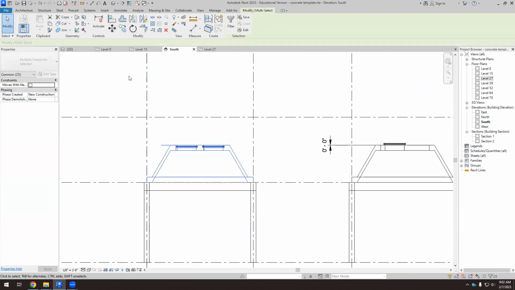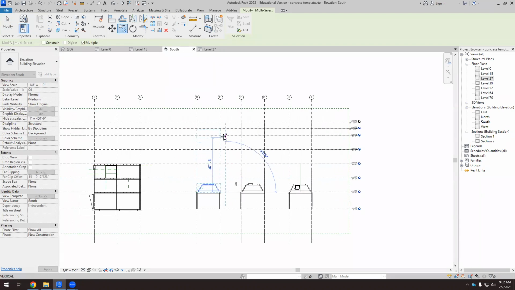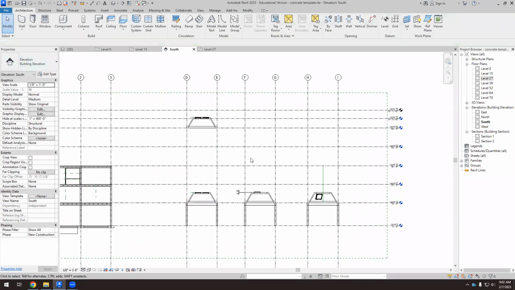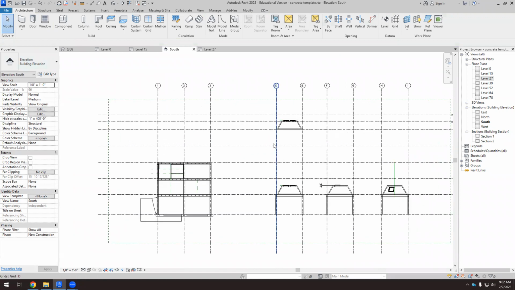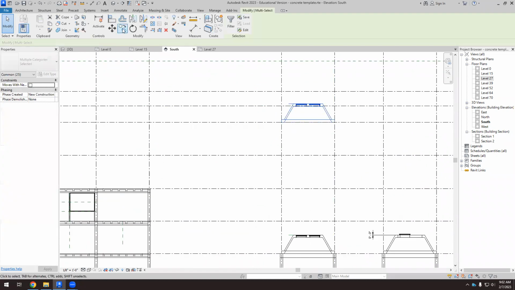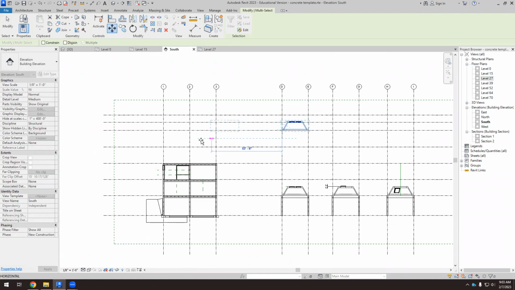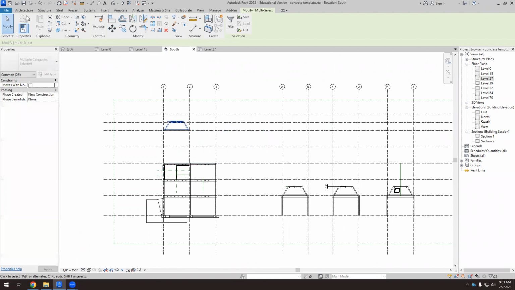So I can select all these, I can copy, and can I move it? Apparently I can. Okay, I can move it to level 64. And then I want to move it here.